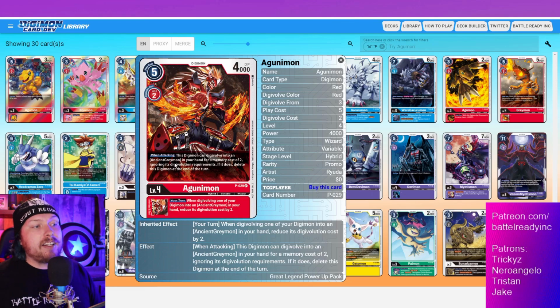Because when attacking, this Digimon can Digivolve into an Ancient Greymon in your hand for a memory cost of only 2, ignoring its Digivolution requirements. If it does, delete this Digimon at the end of the turn. So you're going to lose this level 6, but you're going to go straight from a level 4 into a level 6, and for only 2 memory, as opposed to the 5 memory you normally have to pay. And then you're going to get the +1 security because Agunimon is a hybrid. So you get the Ancient Greymon swing with the Agunimon, and that's really awesome stuff.